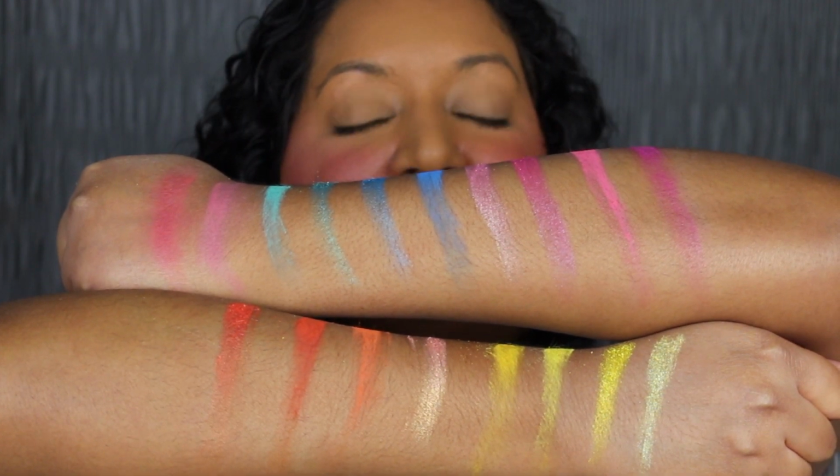Now we're going to create a look using this palette. I'm going to see if I can use all 4 of the eyeshadow palettes to create an eye look. Taking a fluffy brush, we're going to dip into the Teeny Keeny palette. I'm going to dip into the shade in Hula Hoop. Apply this all over the crease. This is going to be our transition shadow. I love the pigmentation. Didn't have to go in with a lot of product. I love how that shadow and Hula Hoop blended out. I'm going to be doing the same thing for the other eye.